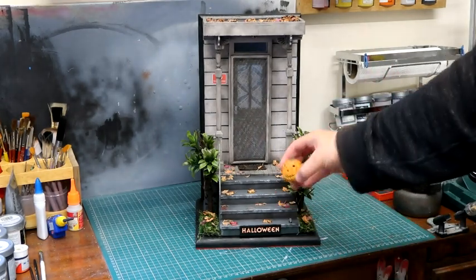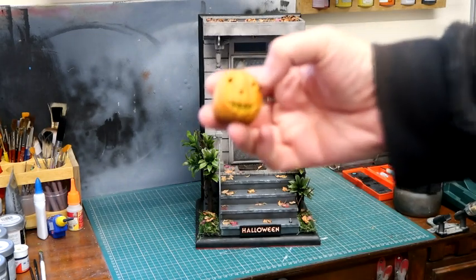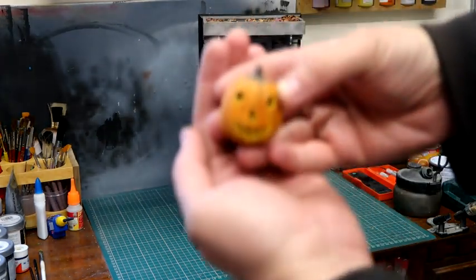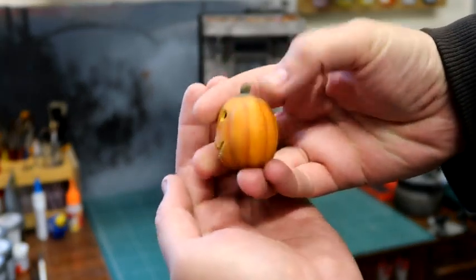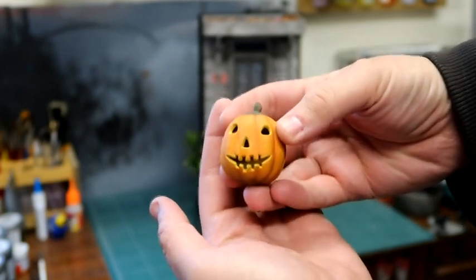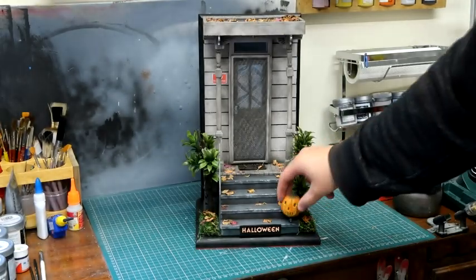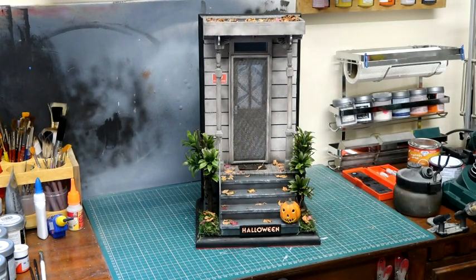And obviously, I've just painted up the old jack-o'-lantern. Sorry, apologies if it's not... There we go, that's a bit better. So there's the old jack-o'-lantern. So all the main parts are done. The only part that we're waiting on now is Michael Myers himself.